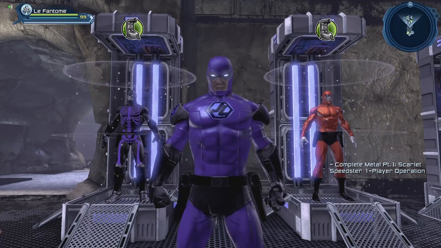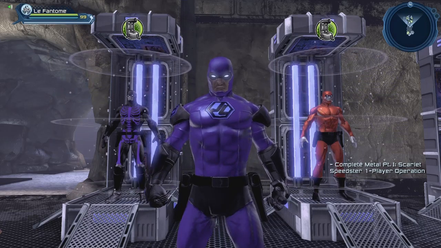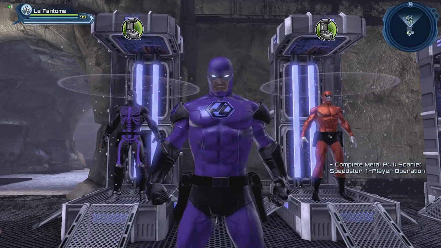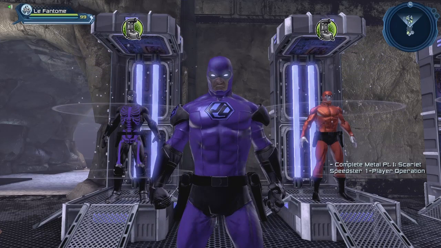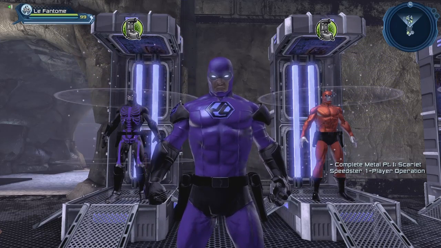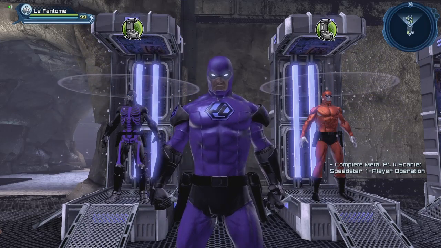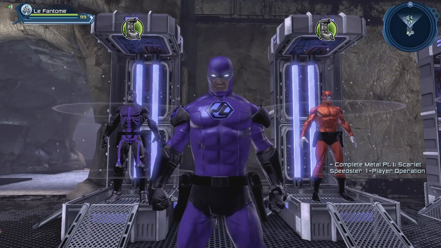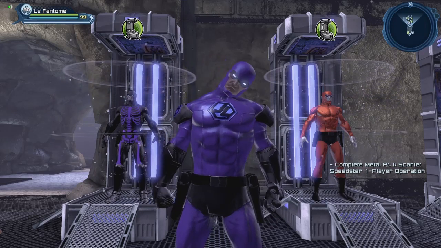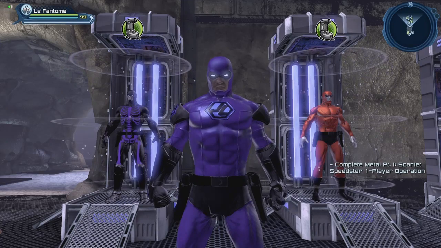There are a few different versions of the character that were created at some point. At some point, there was like a 2040 version of the character, like the Phantom from the future or something like that. Also, Marvel had in the 90s a Phantom series where they tried to modernize the look of the character by adding a tiny few pieces of armor or technology to the look. But it never really worked.